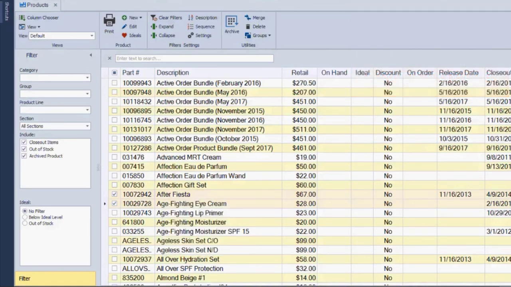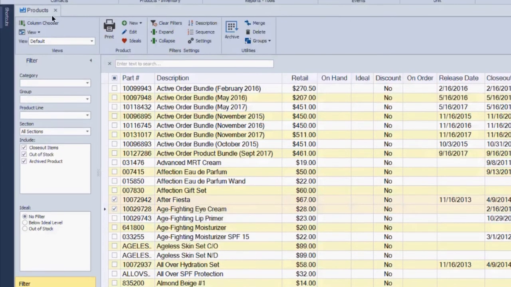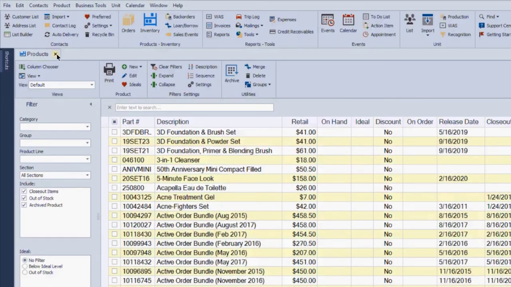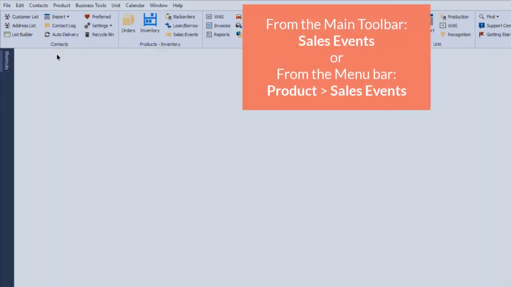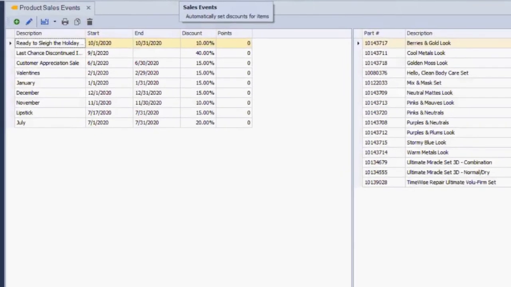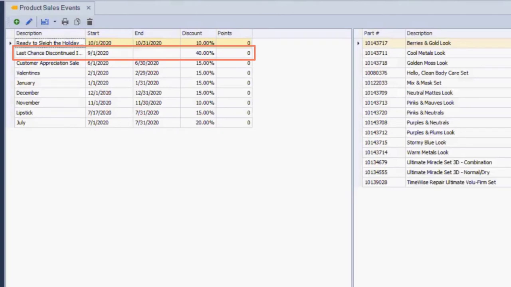Now, the other reason why it's great to archive products that you don't have in stock is when you're utilizing the product sales events. Now, the product sales events, those are events that you set up to have a specific date range, and it can have a beginning and ending date, or just a start date or beginning date and leave it open-ended like I have with this last chance discontinued.